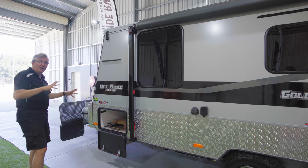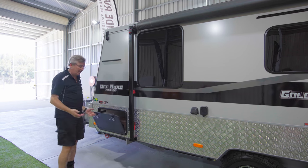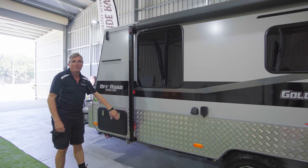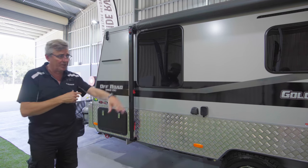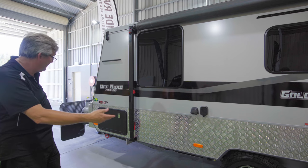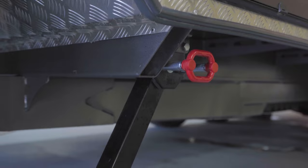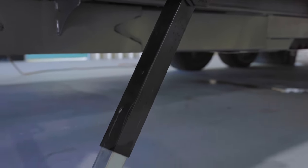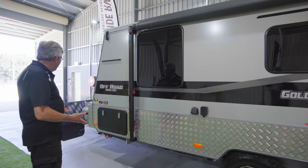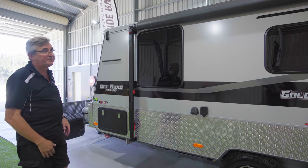And the only other thing really to worry about on the outside is a lot of the locks have different keys. So you've got to get familiar with which key does which lock, because it is fairly important to lock it for travel. Again, we've got a jacking point on this side, but it's independent, so you'd put it on the suspension. The stabiliser legs we'll talk about later, because I don't think they're as vital as people used to think they were. We're going to be jumping around in the back of this van, and it's not going to move too far. So I don't worry about putting legs down a lot, I do it afterwards.